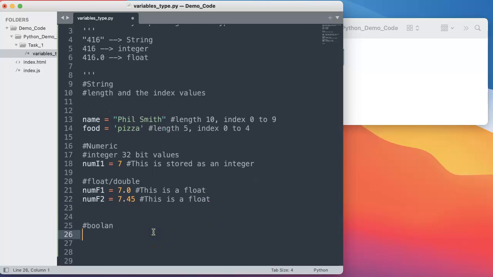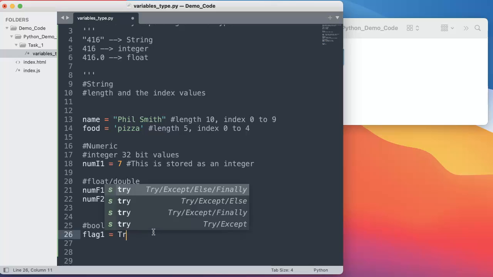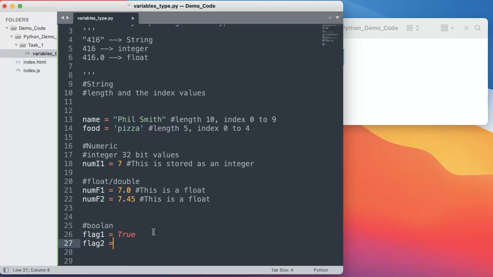The last type that we're going to have to familiarize ourselves with are Booleans. Booleans are true or false. We can think of a Boolean as a flag, and we have 2 Booleans. We have True and we have False. And notice how the color changes here. The color will change differently depending on what IDE you're using, but these are reserved words. This is not a string "true" because there's no quotes around it. flag1 has the value True, and flag2 has the value False. And these are the 4 main types that we're going to be focusing on and developing.